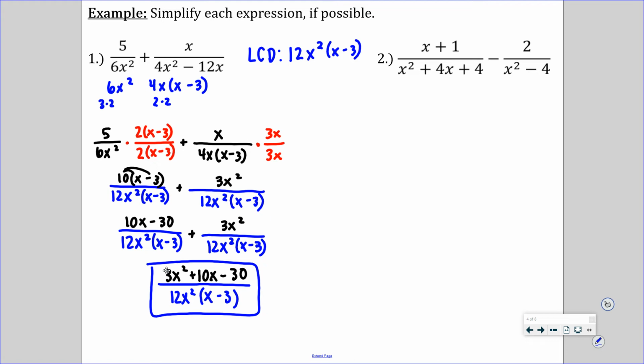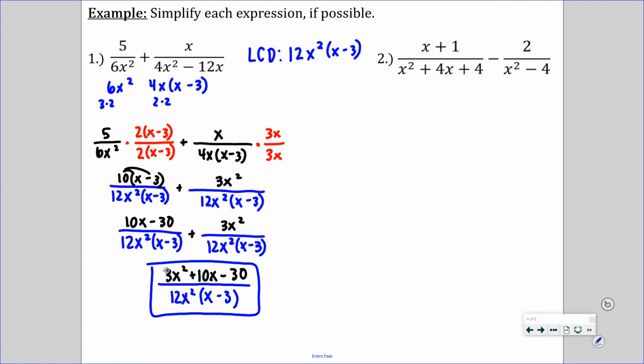But it could happen, folks, especially on the ones where they already make common denominators for you. Remember that one I wrote on the board, where we got like 16 eighths or 16 fourths or something? We had to reduce it at the end. You should check if you can simplify this. This one, I'm telling you right now, it doesn't simplify. Okay, let's try another one. That wasn't too bad, right? Just a little bit more steps than multiplying and dividing.